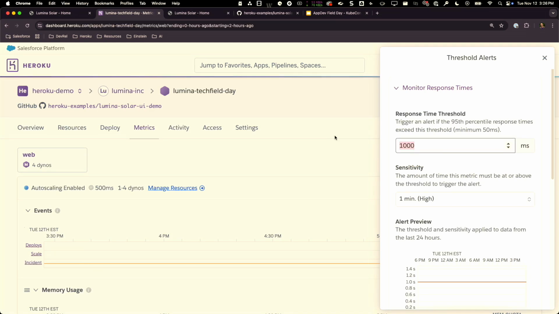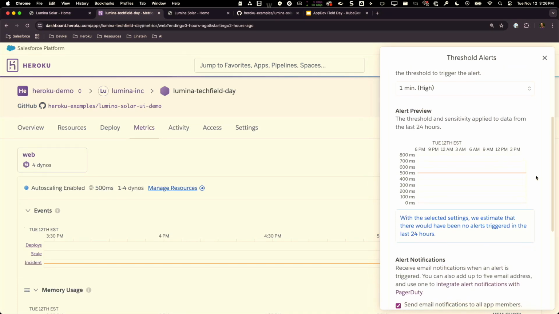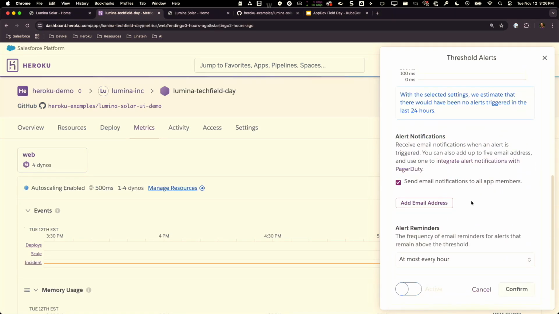So since we are monitoring the 500 millisecond response time for auto scaling. I want to get notifications, so please send me emails. I can add the emails of the different people that will receive this notification.